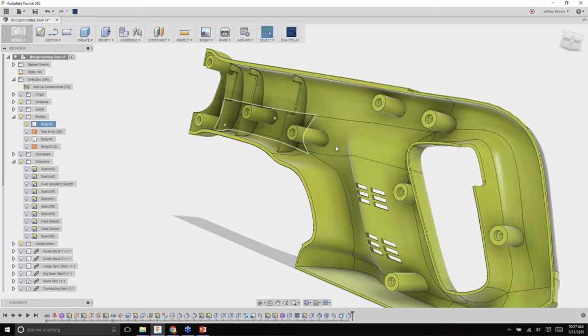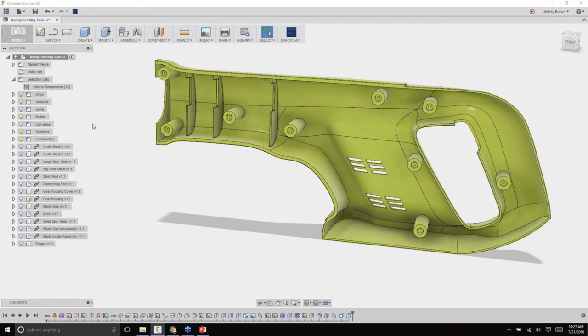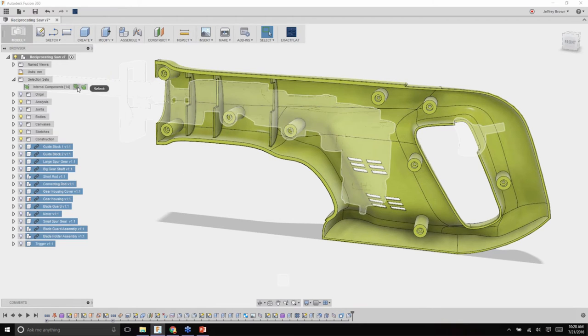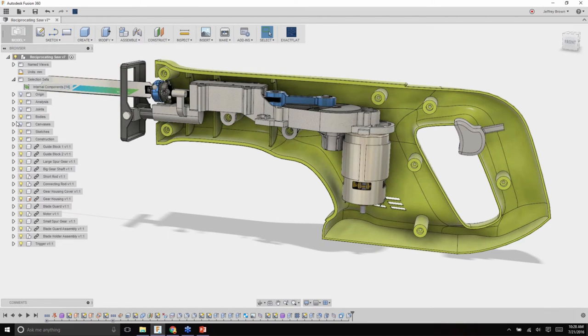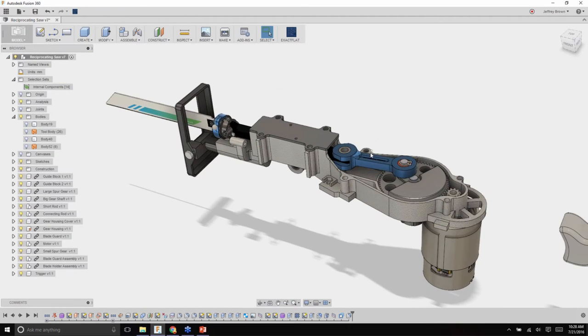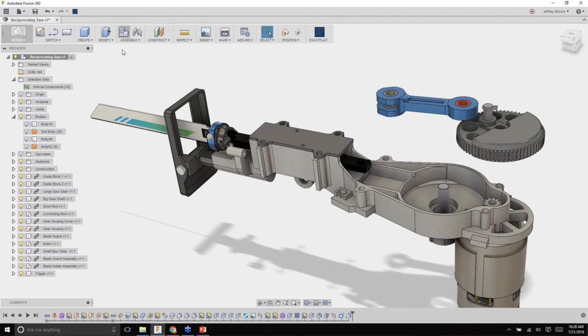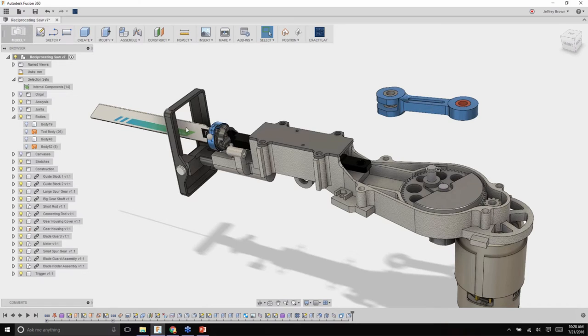So let me talk a little bit about some assembly design, and then we'll get into simulation. So this is pretty cool from an assembly perspective. Maybe I won't do the whole thing in terms of time constraints, but let's show some of this. I like this stuff. I think it's really, really neat. So in Fusion, if I want to connect all these together, joints are super simple within Fusion.